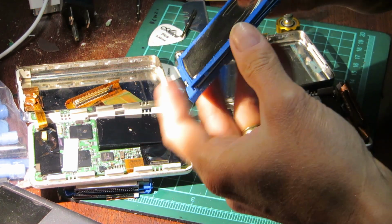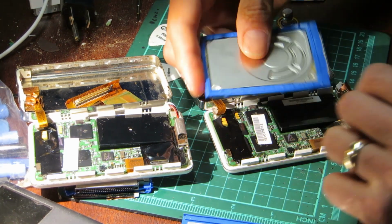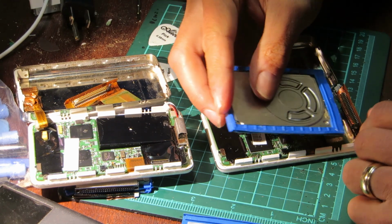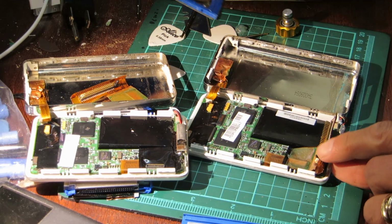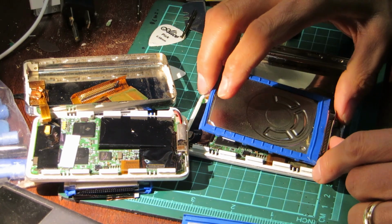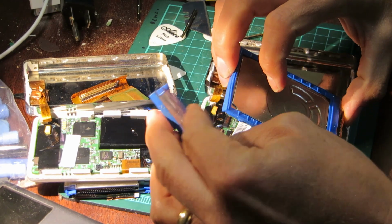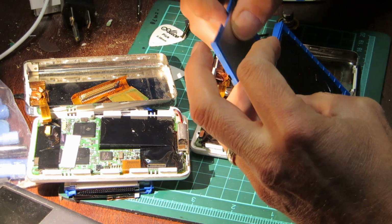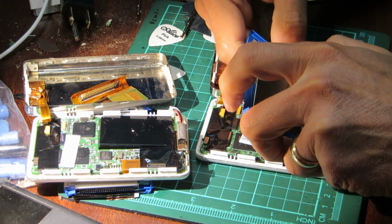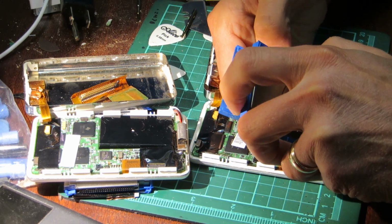And this hard drive goes like this, and there's a tab here, a plastic tab, that guides the hard drive on. It really makes it a lot easier than the newer hard drives, which are, I think, custom made for the iPods or something. This is a standard off-the-shelf hard drive by the looks of it.